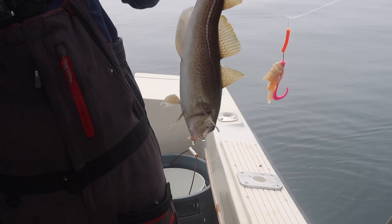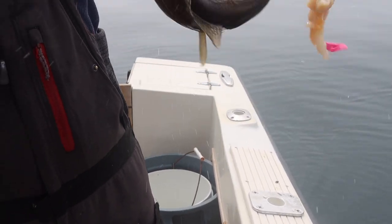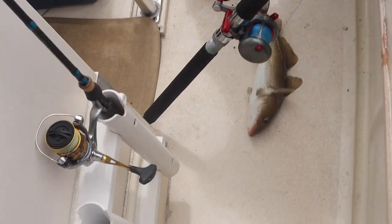On this rod, when the rod bends like that, it's like, come on now. Yeah. Oh my God, I'm at 1% battery. Can you get my big camera? This is gonna die. Oh, he snagged. Still worth it. Felt so big. Well, that's not a Goliath grouper, but... And he let himself off.